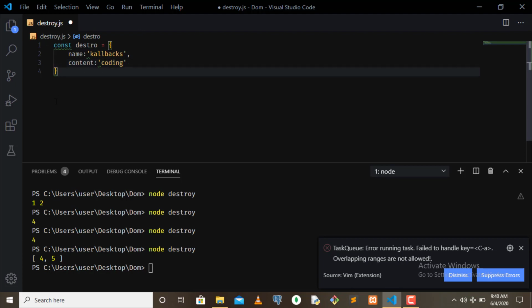What I'm going to do next is destructure out these keys and values. I'm going to create another variable with const. I'm going to put in the properties inside the object distro. I'm going to put name and content.